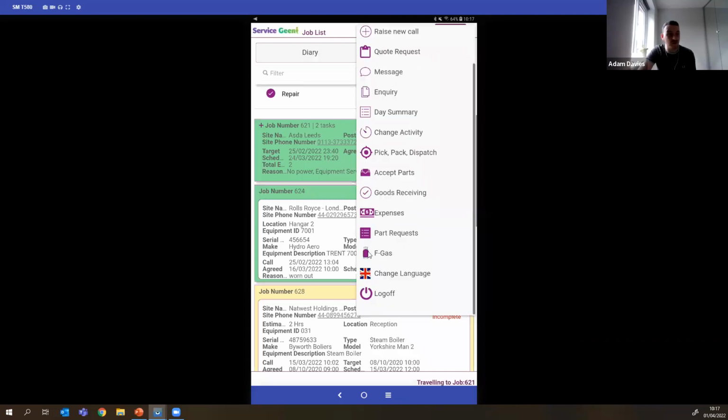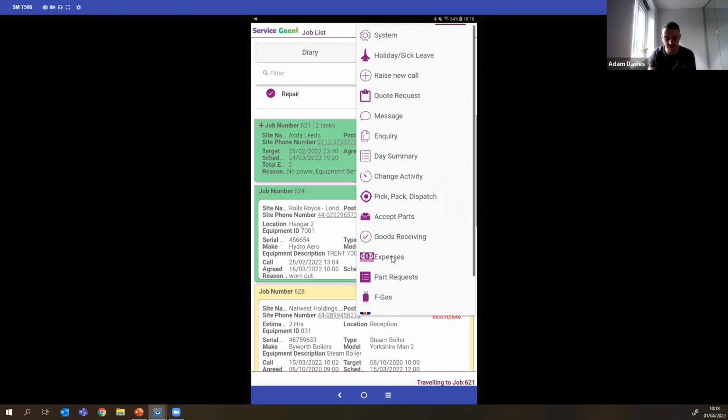And that's it really. We also have an F-gas part, which is very specific to the HVAC industry, but that's just managing bottles of gas essentially, and we've already done another webinar on that, which you'll be able to see on the website. Perfect. But that is essentially the engineer software. There's lots in there. I remember earlier you said you'd probably do the demo in about 10 minutes. Yeah, got a habit of that.